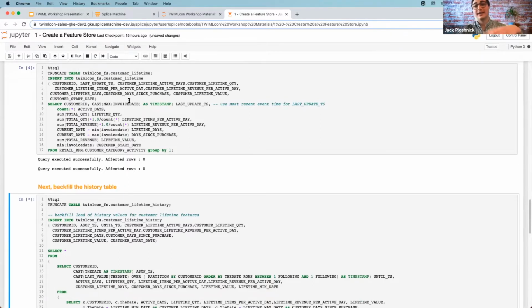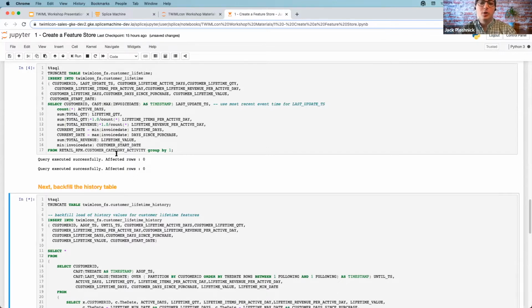You've got some data. It exists in a database of some kind. It could be Splice Machine's database. It could also be an external database. Through our virtual table interface and external table functionality, we can query data directly from another database or even from a data lake. If you've got a Parquet file sitting in S3, we can create a database table out of that and pull it into the system. So this is the simplest possible way to add data to the feature store, and I'm showing it here basically for simplicity and time's sake.